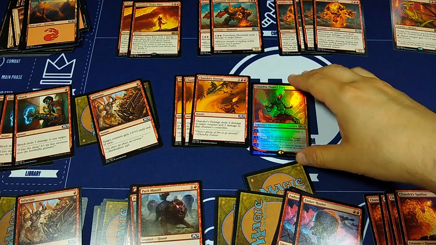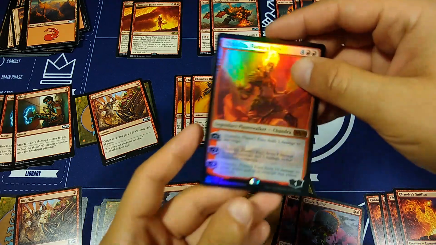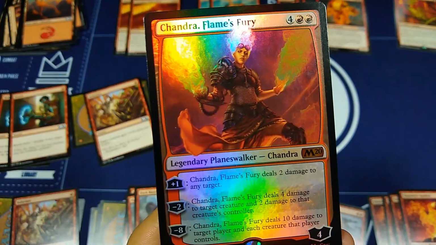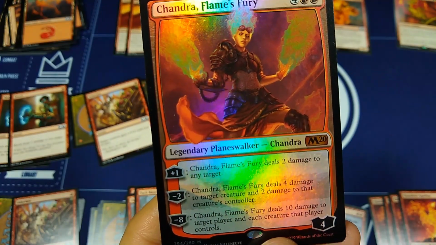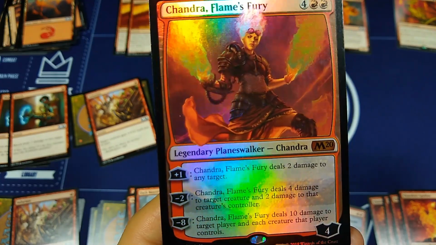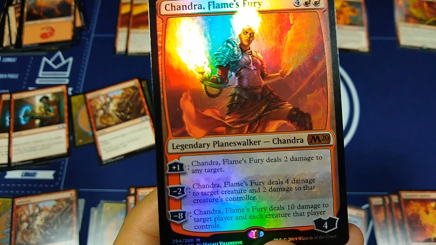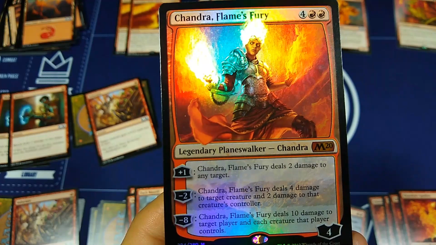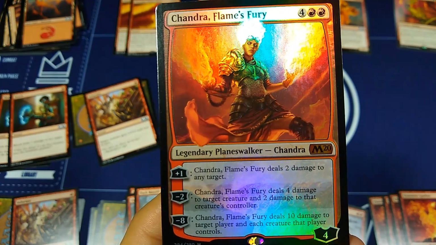The crown jewel of the deck is the Chandra Flames Fury Planeswalker. This is a 6 casting cost Planeswalker that comes in with 4 loyalty counters. +1, Chandra deals 2 damage to any target, so you get a shock right away with a +1. -2, Chandra deals 4 damage to target creature and 2 damage to that creature's controller. So probably kill one of their big creatures and deal damage directly to the opponent.